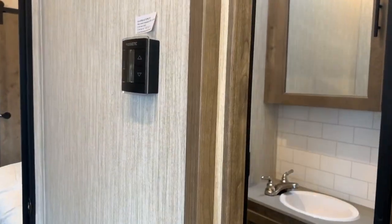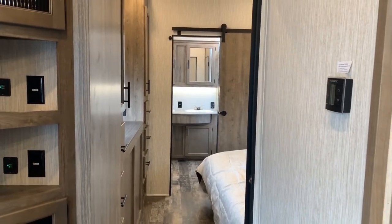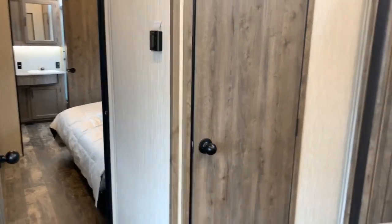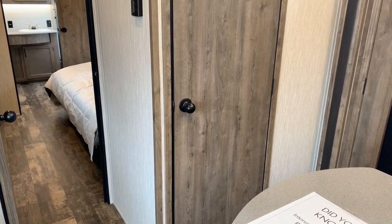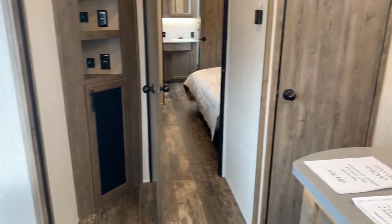What we like about this is if you have guests over, they can use this bathroom without having to walk back through. There's your master bath at the back. We'll get to that in a second. But instead of having to walk through your bedroom, they can just come right here. So it's nice if you have guests. Of course, even just for yourself, if you own it, it's convenient because you don't have to walk all the way back there. Maybe somebody's sleeping. Whatever it is, you've got that half bath there. Really nice addition. So keep going back.